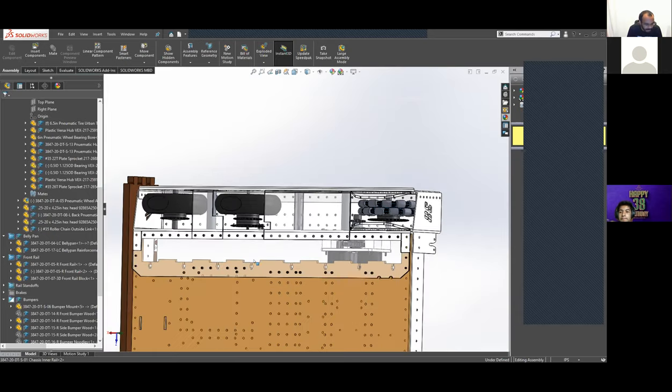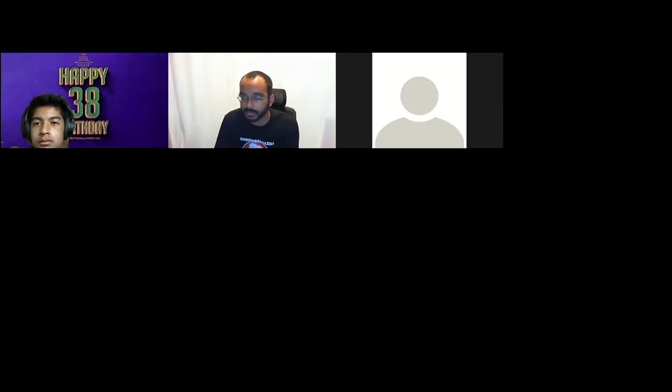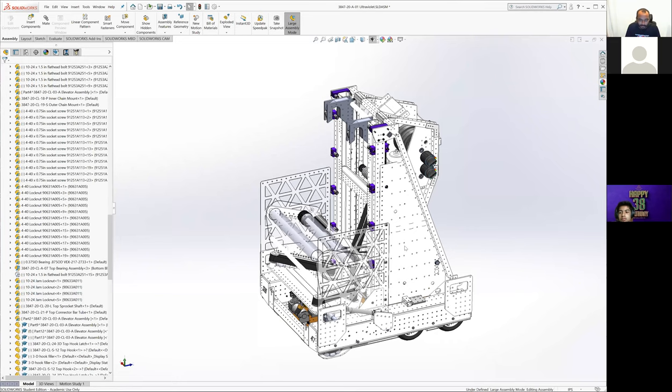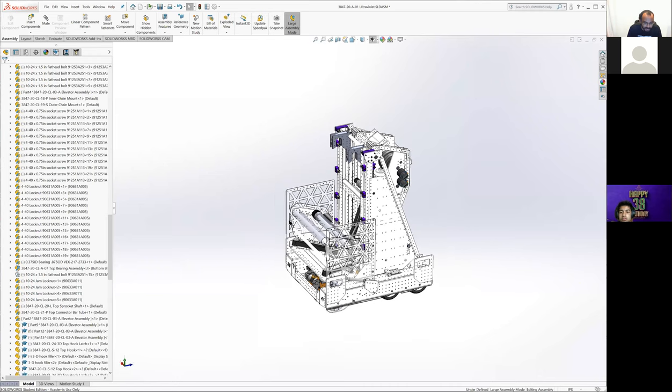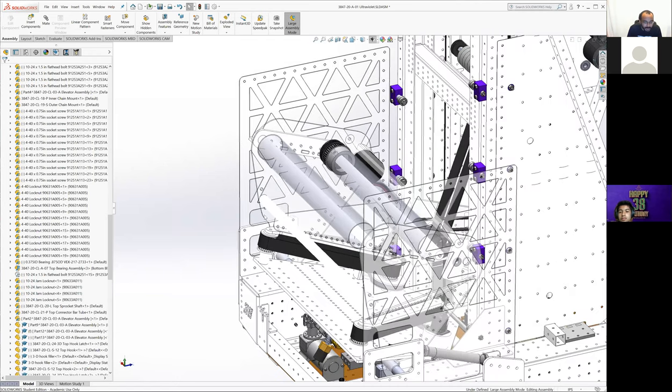Okay, I think that's everything. If you want to stop the screen share, I can take it over and get back to the full robot. As we're going through this, if anyone has comments on the other parts of the robot, if I miss anything, feel free to interject.